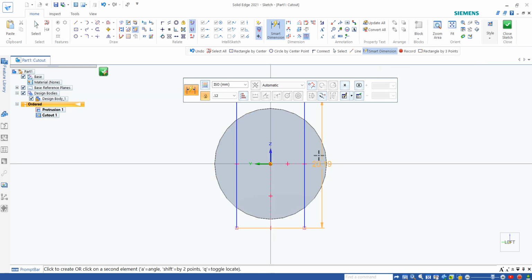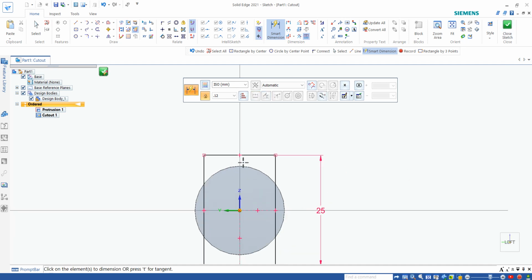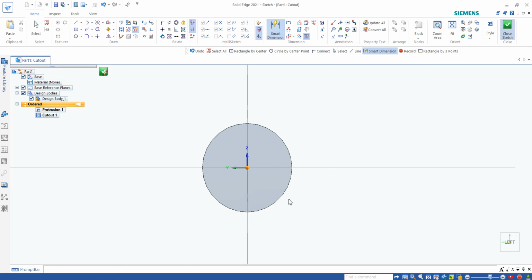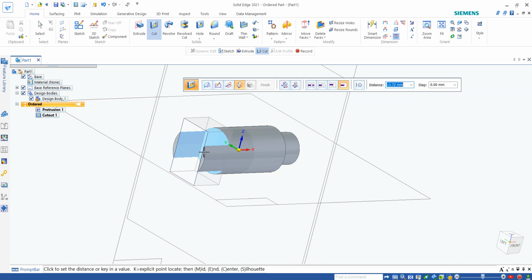So we are going to give a dimension of 16 and give this dimension which will be above 20. So give 25. So you can see the sketch is constrained as it is turning black. So close the sketch. Now you can see here it is going to cut inside, but we have to cut it outside.